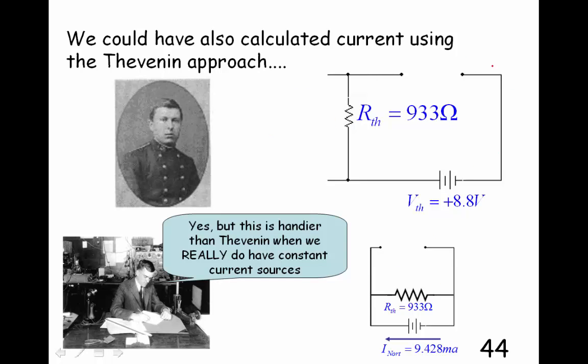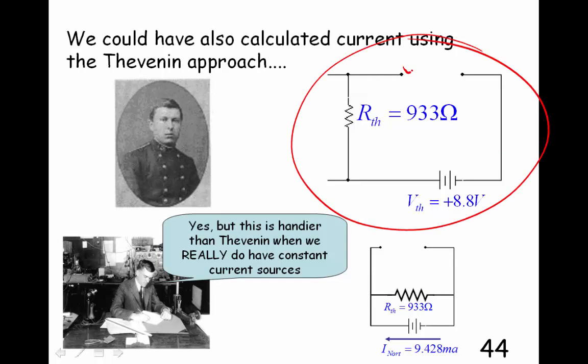Well, Thevenin says if you have a Thevenin circuit and you put some resistor in here, like the 3,000 ohms that we just did, you use a voltage divider equation to find the voltage across that resistance, and then you could very easily use Ohm's law to find the current through that. But we're learning Norton as well because there are times in real life where we have a constant current source and it's more convenient to use Norton rather than Thevenin for those situations. Most of the time we'll be using Thevenin.